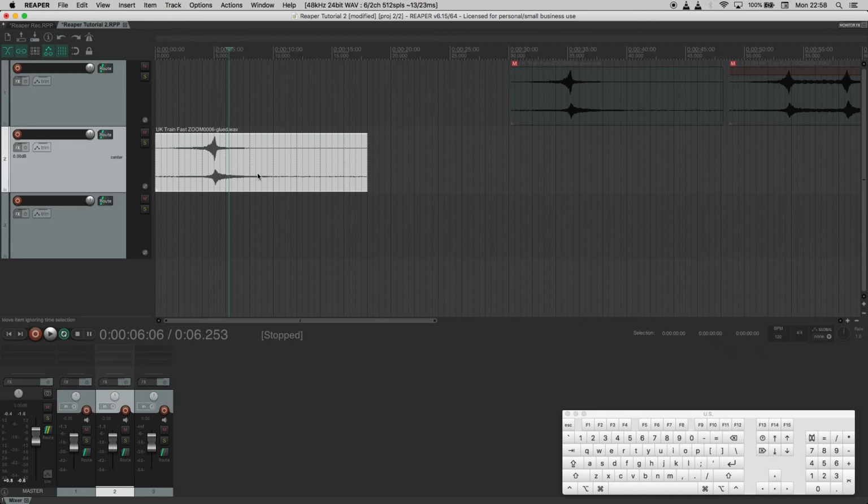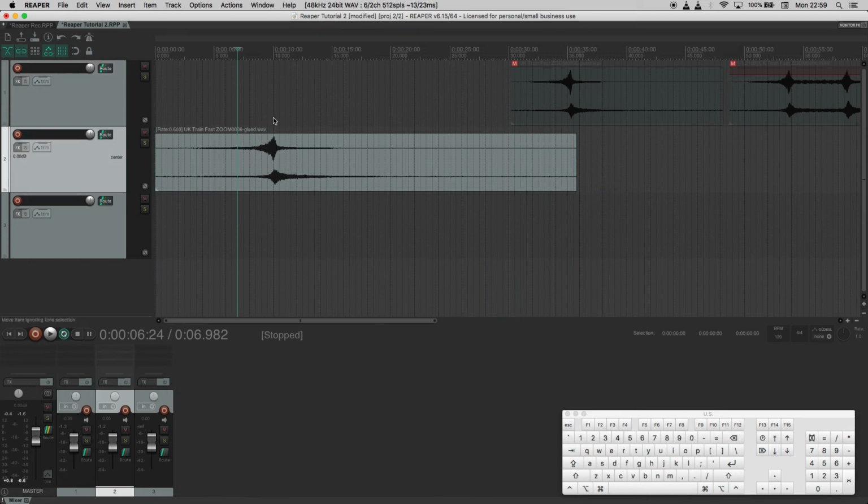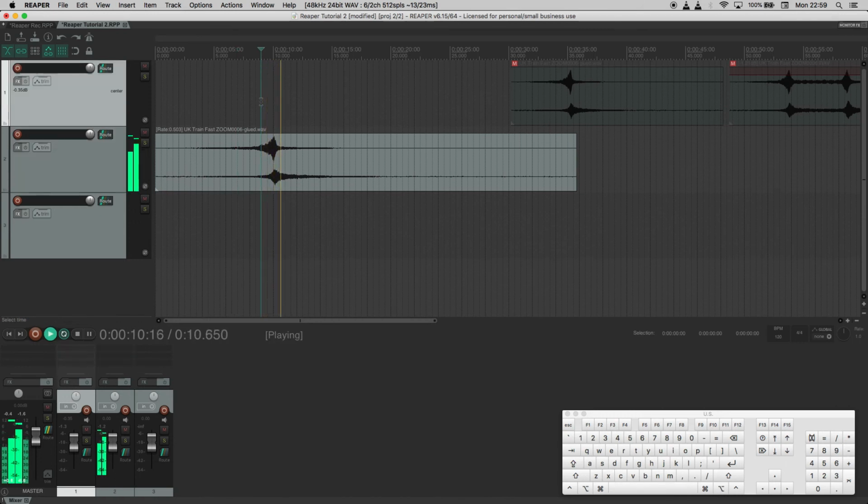There's a lot more you can do with an item, and I want to show you a couple of ways to access the information on the item container that will help you be creative with your audio. A very simple one is to stretch. By hitting Option on your keyboard, you can stretch the file and make it slower. And as you can hear, depending on the resolution of your file, the file will start to break. The more we stretch, the more it will break.